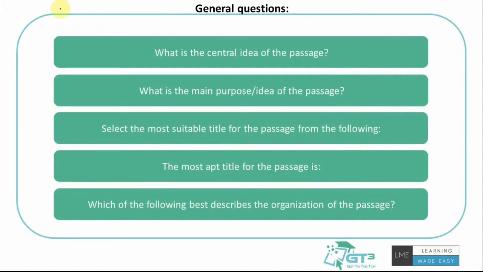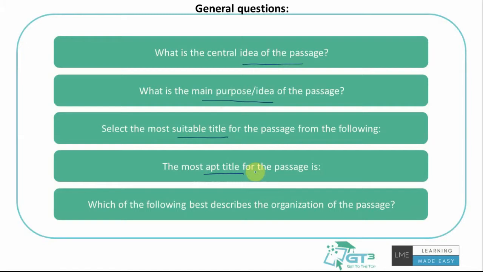So general questions, so this is more like you read the passage, get a good understanding of the overall meaning, overall sense of the passage to answer this question, right? Like the types are, what is the central idea of the passage, or what is the main purpose or idea of the passage, right? This is one type of question that you can expect. The other way of asking pretty much the similar thing is selecting the most suitable title for the passage, or the most apt title for the passage is, right?